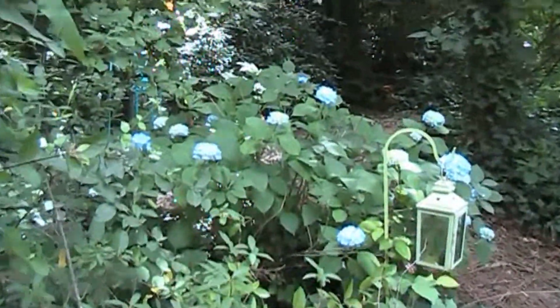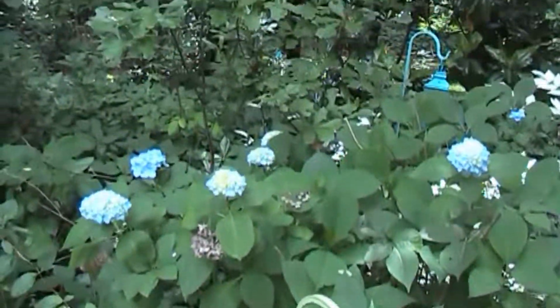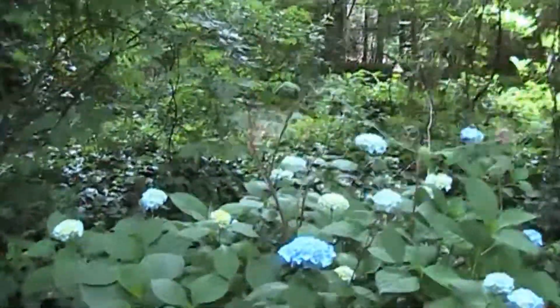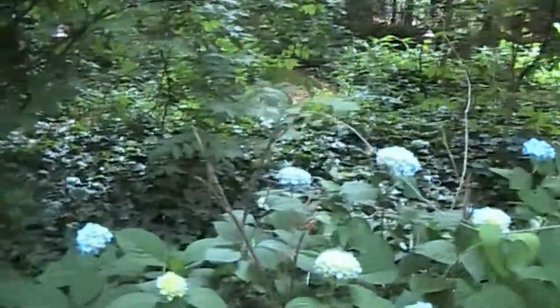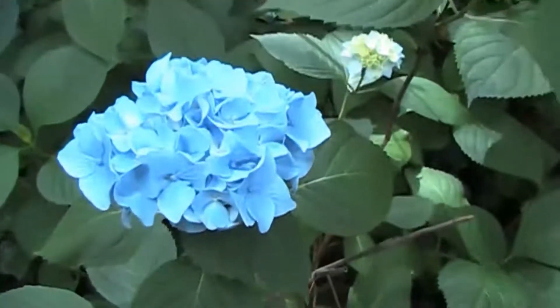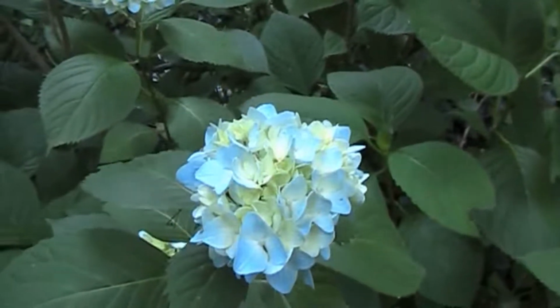Try to make it steady where you can kind of see it. I'll close up on this. Very pleasant. And then I've got the little lanterns in here. And then right across from the path, I have another thing of hydrangeas. And these are the ones I'm going to do from cuttings. I accidentally hit them. How pretty is that? Hard to get blue anywhere in the yard. Blue flowers are a little harder to find.